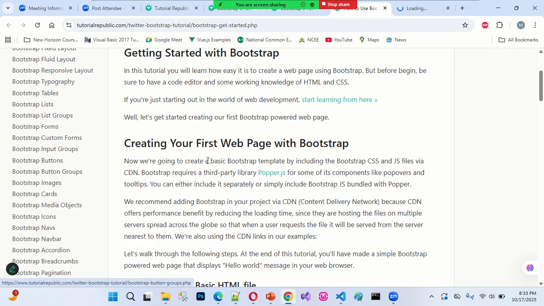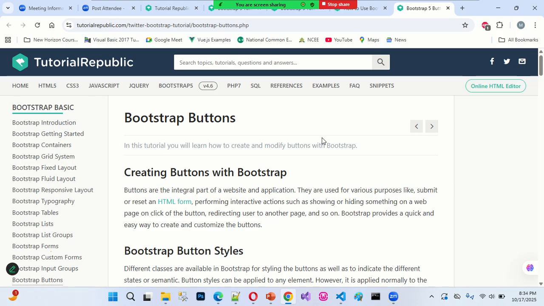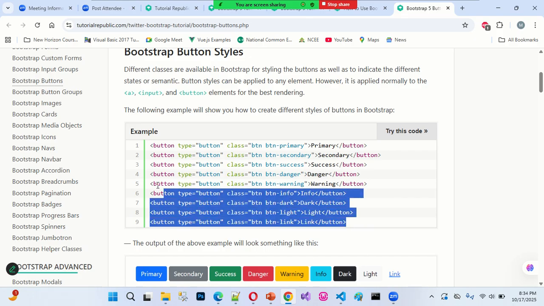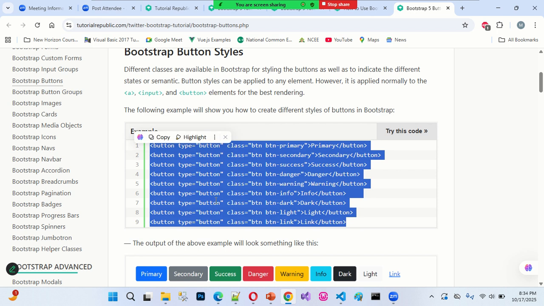When I open this particular Bootstrap button here, you can see the guideline for using the Bootstrap button already created here. So this Bootstrap button contains HTML code, the type is button, and already written CSS which is called btn btn-primary, btn btn-secondary. All these are the different types of CSS they already wrote for this. So you have to choose which of these buttons matches the design you want. If none of them match it, then you can create your own button tag and write CSS for your own button.